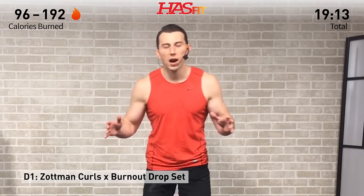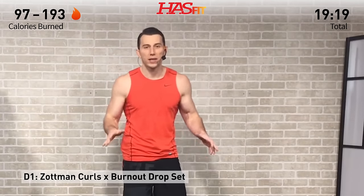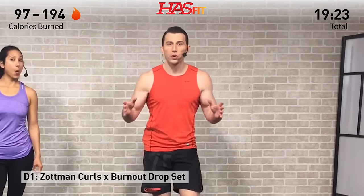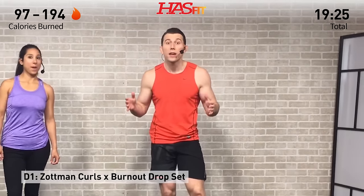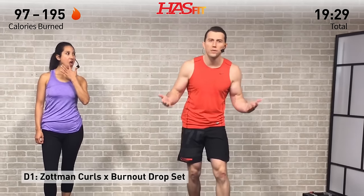All right, we're finishing up with a burnout round. We're going to do Zottman curls, which is palms up on the way up and down on the way down. We're not going to count any reps, but we're going to do 60 seconds. We're going to start off with the highest weight that you can perform 4 to 5 repetitions. If you don't have a heavy enough weight for that, that's okay.